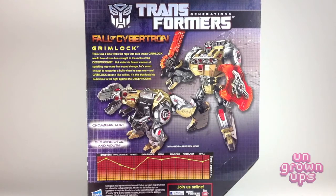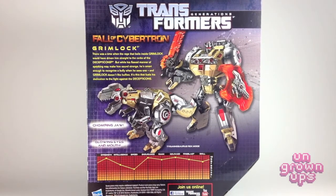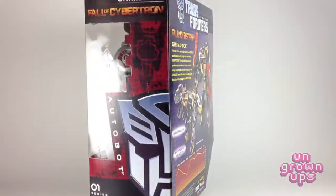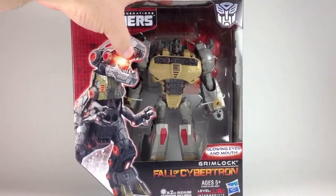Have you actually opened yours yet? No, I actually have three. Two are for sale online, and one is sitting on my shelf, and I'm debating whether to sell that one or keep it for myself. Well, this will be the first time either one of us looks at this figure out of the package, so let's get him opened up and check him out.